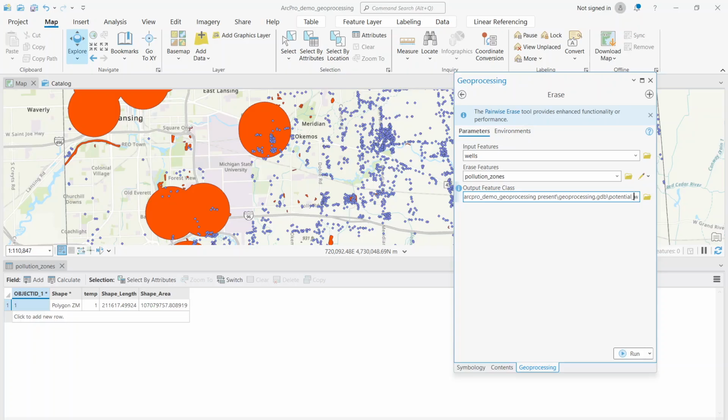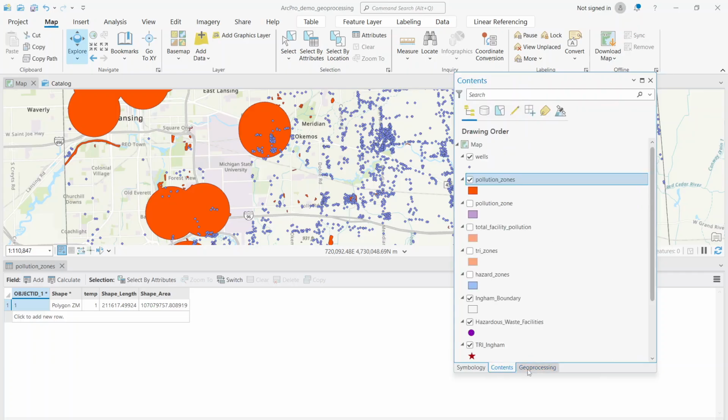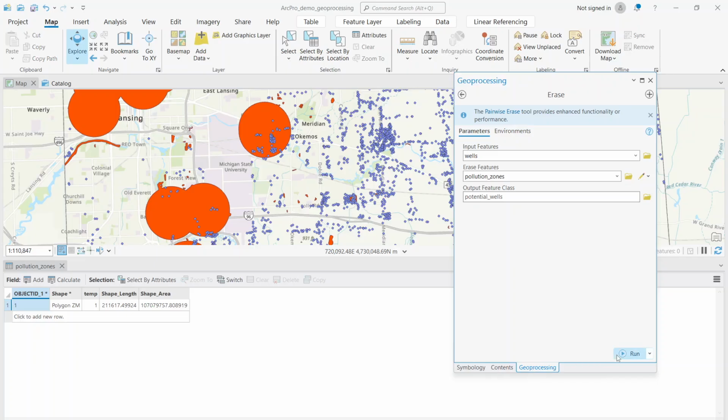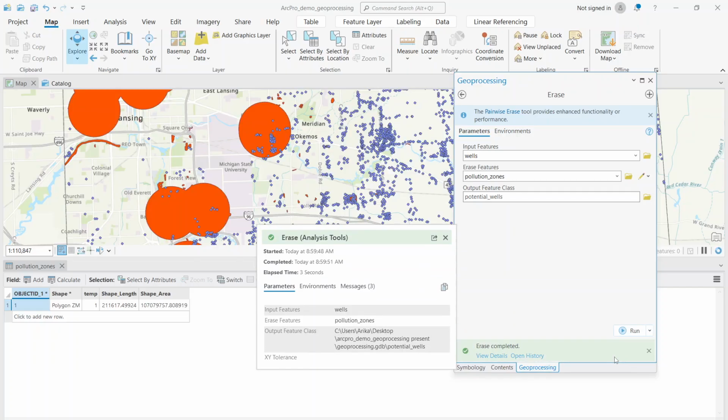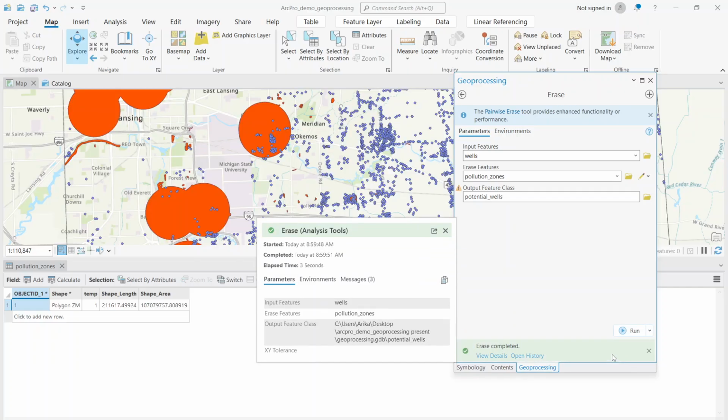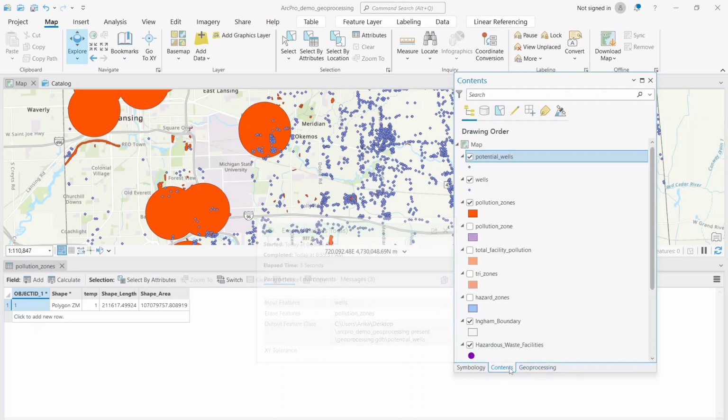I just want to double check that the name is what I selected. Okay, so now let's run it. And the unfortunate color. There you go.